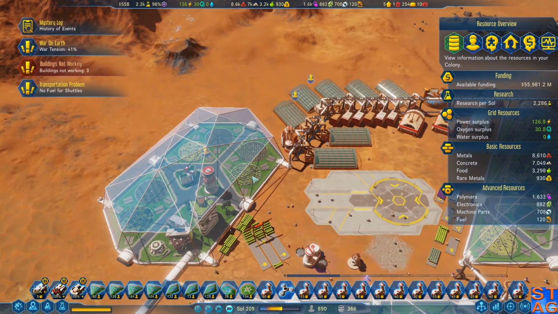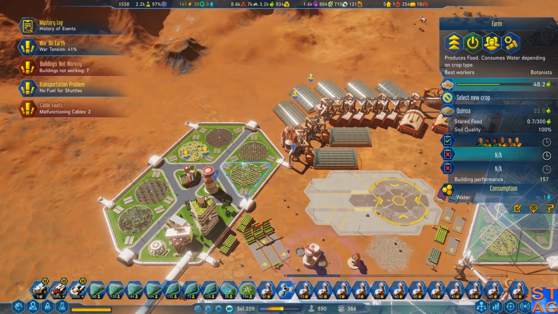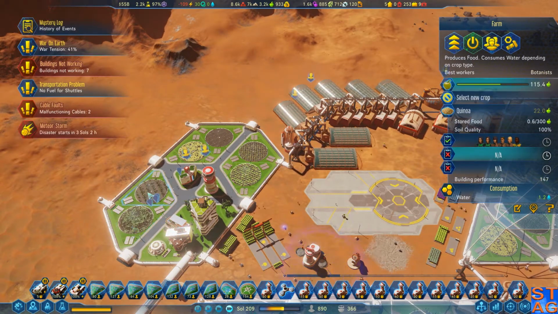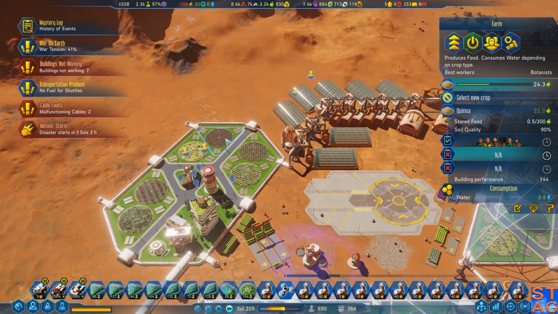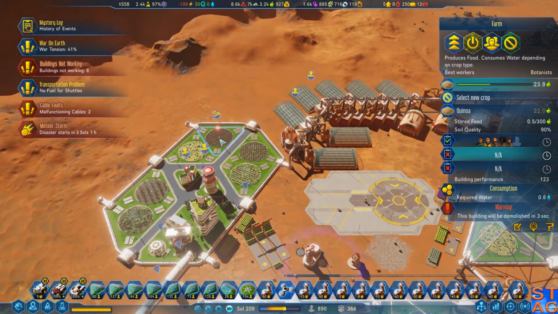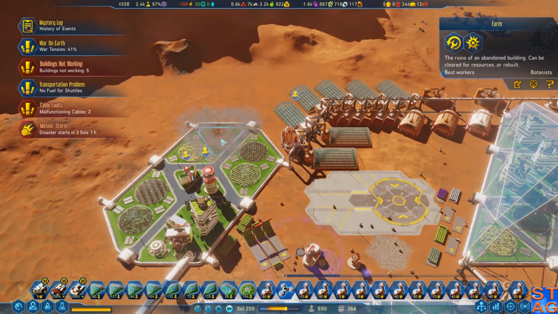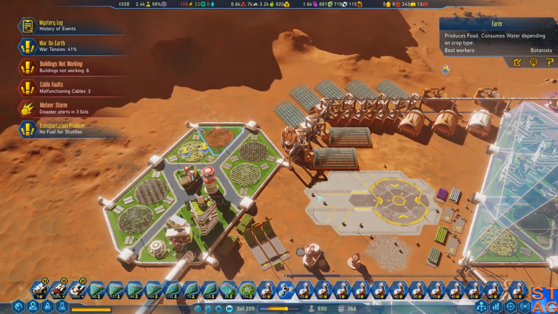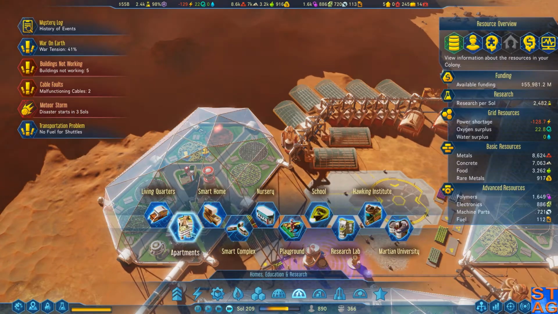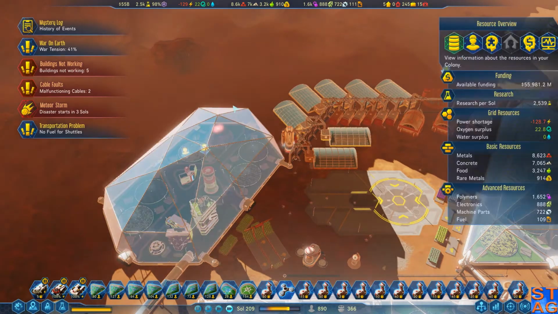I could get rid of one of the farms and drop another apartment complex down. Meteor shower incoming. Oh, sweet. We actually have something that's going to keep us busy. Yeah, I'm actually going to get rid of this farm and put another apartment complex down. I'll allow babies to be born again for a little bit. And then we'll hopefully address the workforce problem. Maybe.